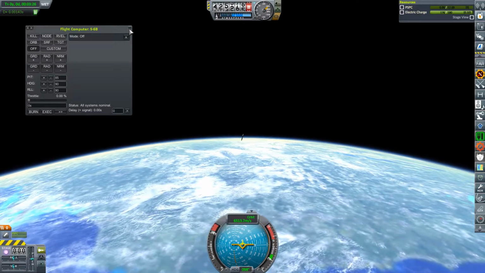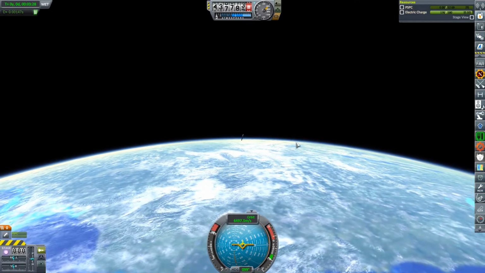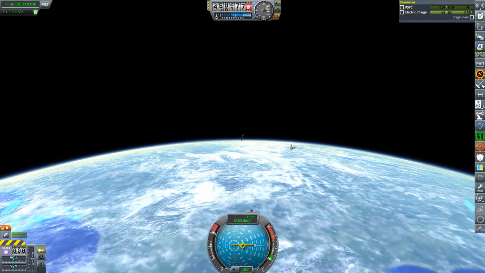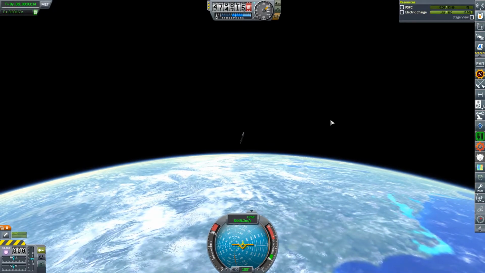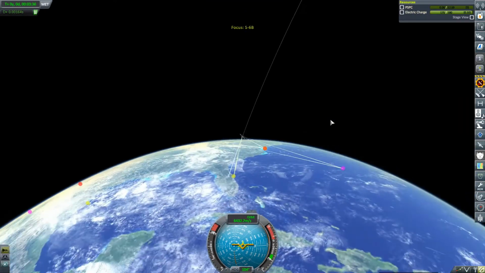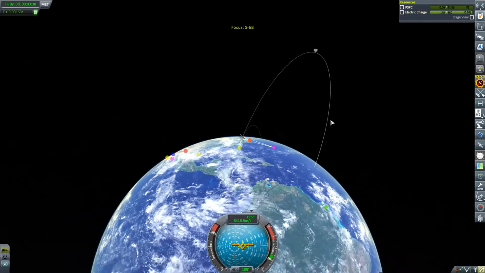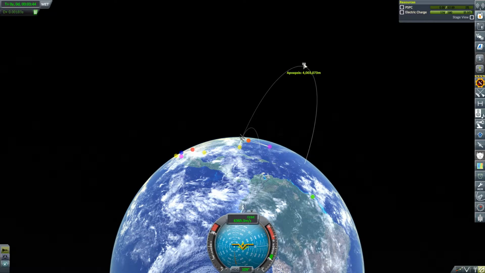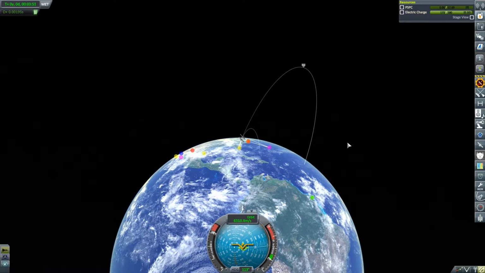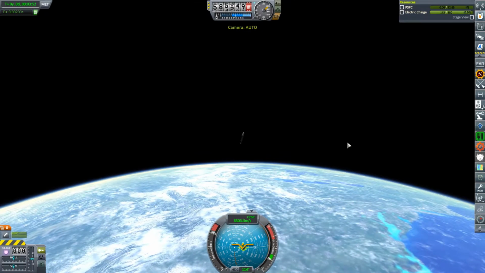Right, what did we get? 6,500 delta V, or thereabouts. But what altitude did we get? No, only 4,000. Yeah, it's the extra weight of the SRBs. I'm moving slightly off prograde, so it's not exactly dead center either.